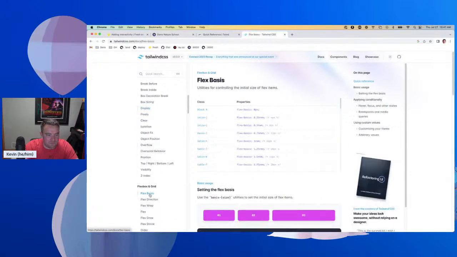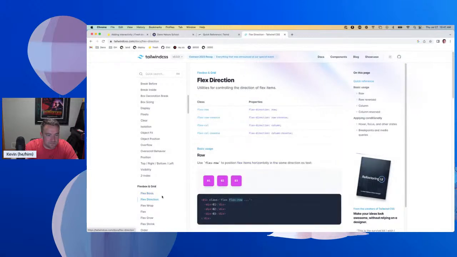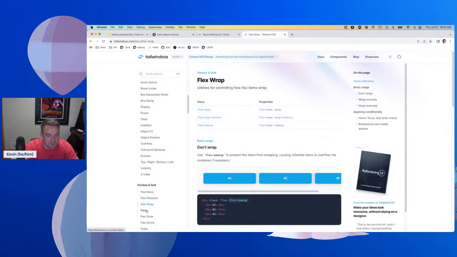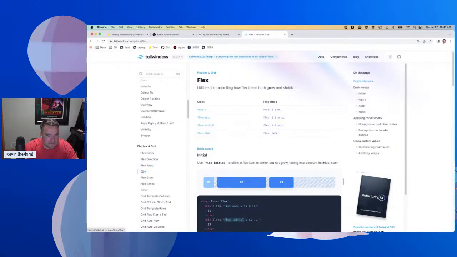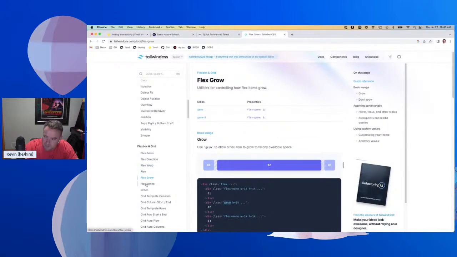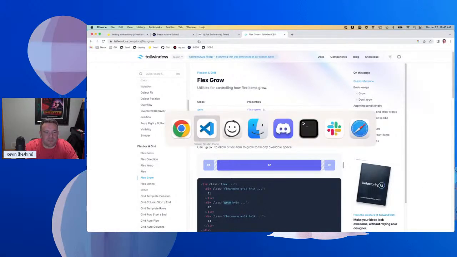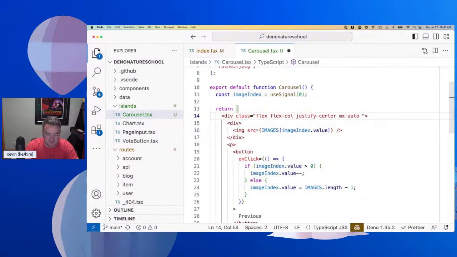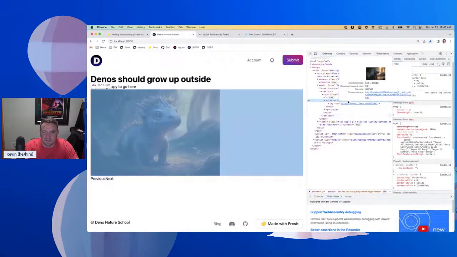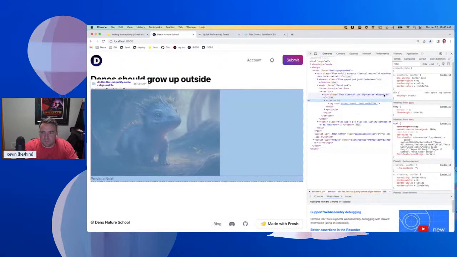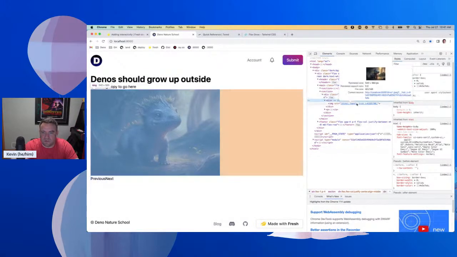We've got the flex direction, flex wrap. Align middle on the flex div. Okay, you could try that too. No, align middle doesn't seem to do what we wanted.